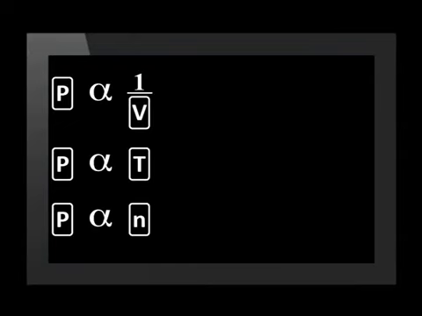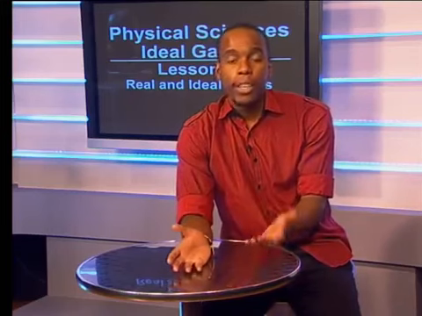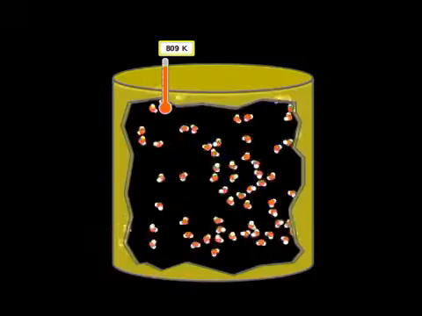So far, we've taken these proportional relationships and therefore these equations to always apply to all gases. In fact, there are some situations when these equations won't work. This is because gases are not as simple as our model. We can call the gas which our model describes an ideal gas.